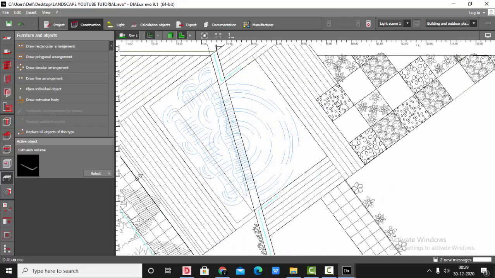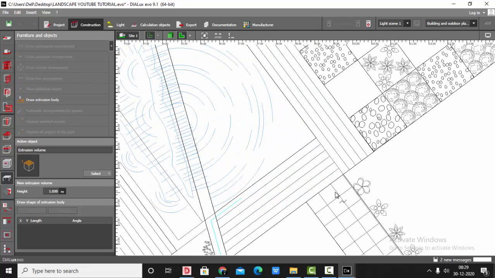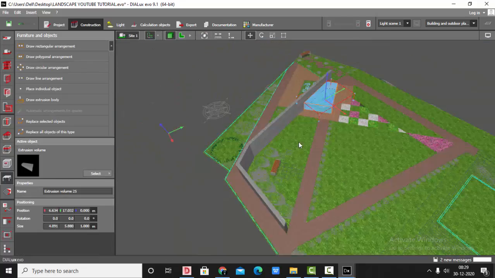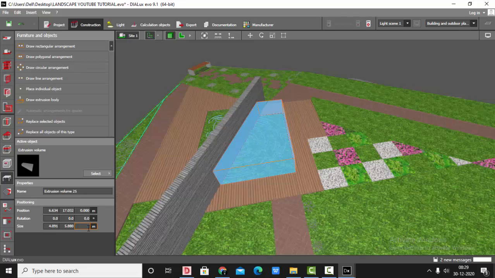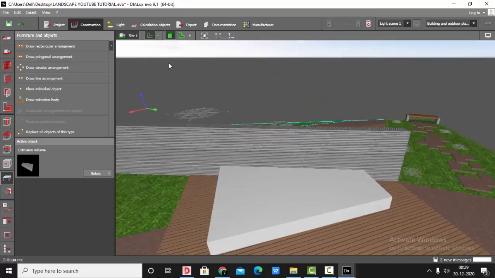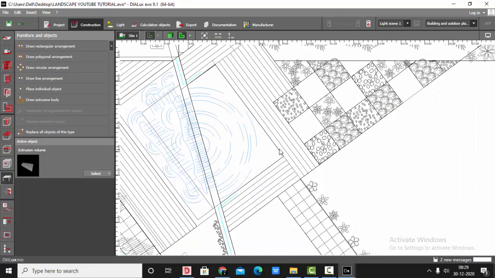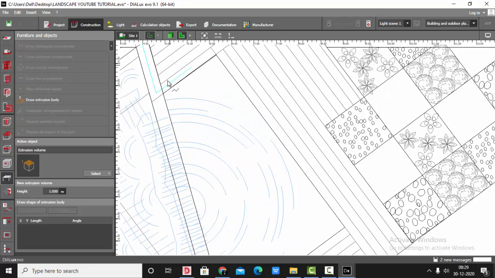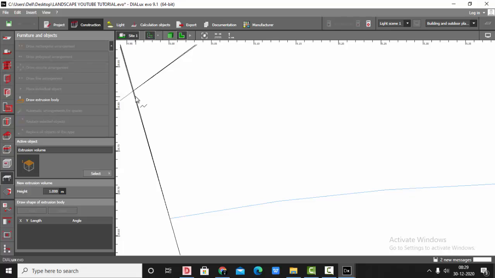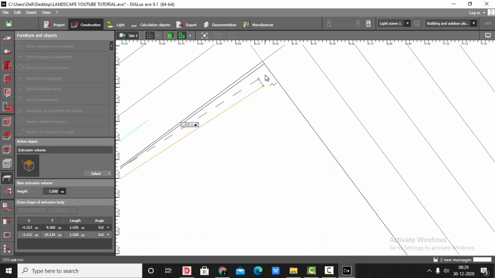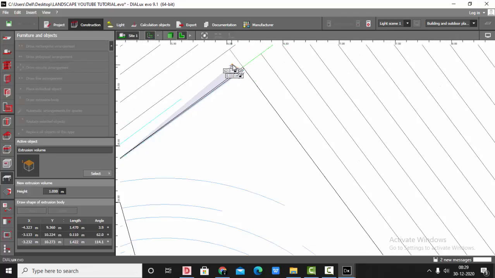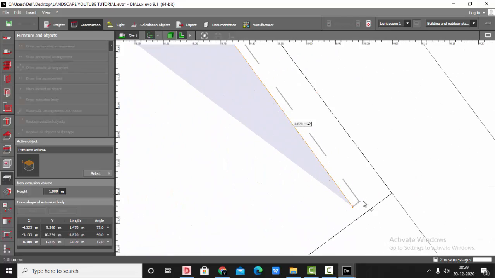So we'll draw it. Let's see how we can draw it. Here we'll draw one extrusion volume so that it looks like it's standing still. Okay, draw extrusion volume. So define the height. Maybe let's give it a little less height itself, 0.5 meters. Okay, draw another extrusion volume. So it looks similar to something like a swimming pool where you need to have some space where the water is standing.